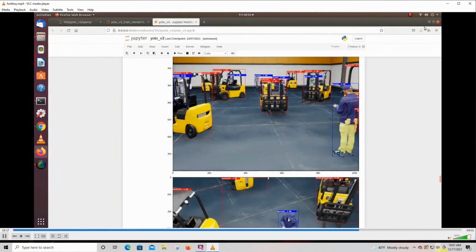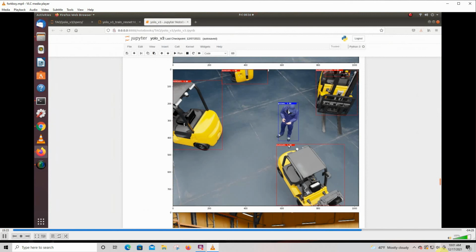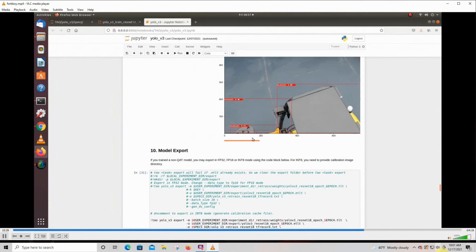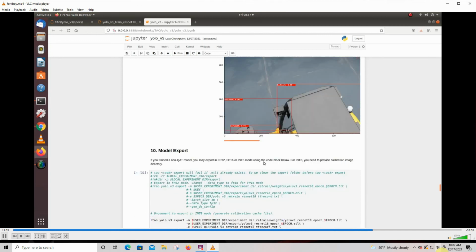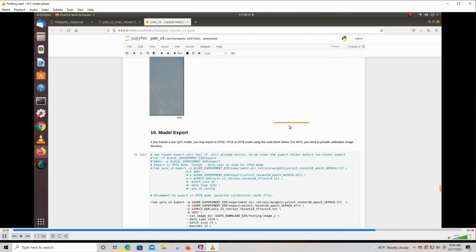Let me see if I can get this bigger. Like right here, I mean, forklift, person, forklift, person, forklift. I'm pleased with the results it produced. What happened was, as I was telling you, we went in there and changed the classes of the forklift, because when they associated this front part as a forklift instead of a fork, it really confused it. It would make like 10 or 20 bounding boxes around each forklift. So it was a bit confusing. So that's why I'm saying it's probably best to have one class per item.